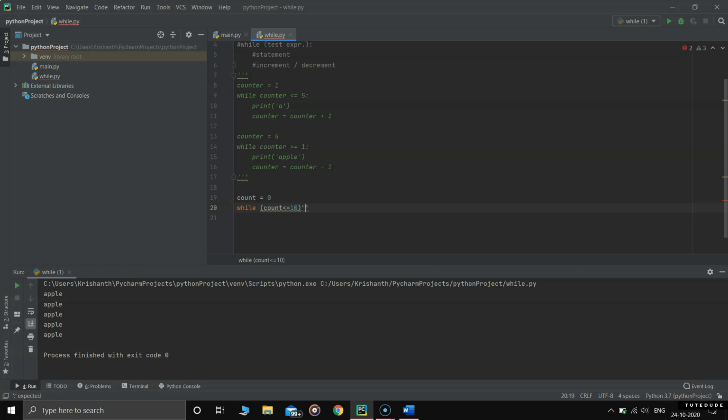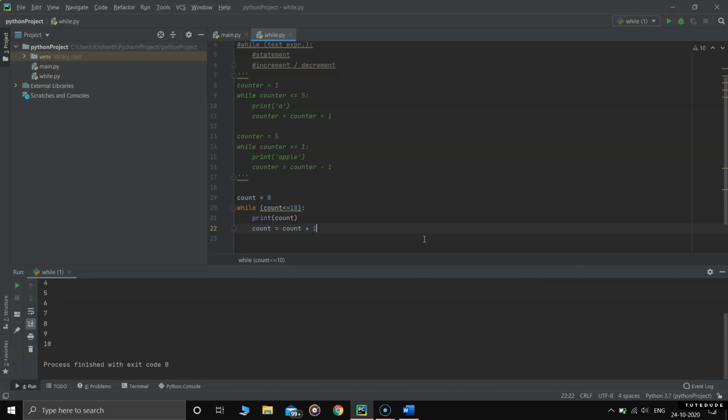Let's see what gets printed over here: print count, and then count equal to count plus 1. So over here I've incremented. Let's check the output, and there you go, it has printed the values from 0 to 10. So this is the initial value and this is the final value. I hope there won't be any doubt.